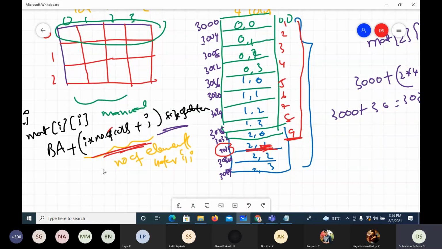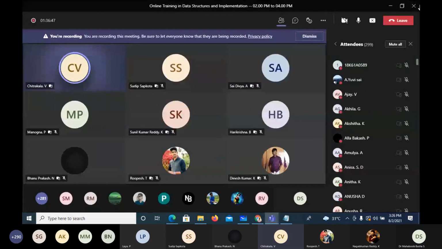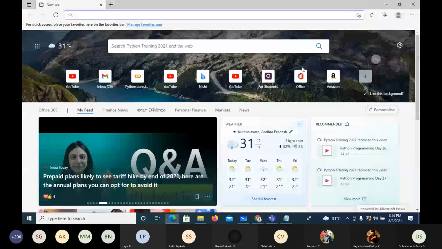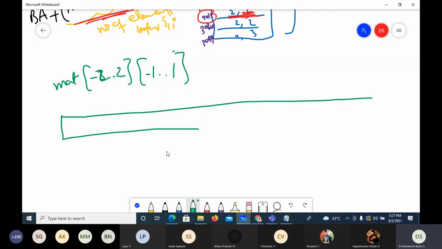Now suppose, this is a very simple thing, but in some languages, I have a matrix of minus 3 to 2, 2, then minus 1 to 2, plus 1. Suppose this is the case, so I'll take minus 2 to 2 and minus 1 to 1, to reduce the number of elements. Now I'll draw the diagram this way so that it is easy for me to give indexes. Otherwise, it is not possible to see the entire array at a time. As per our convenience, we can draw the diagram in any form.